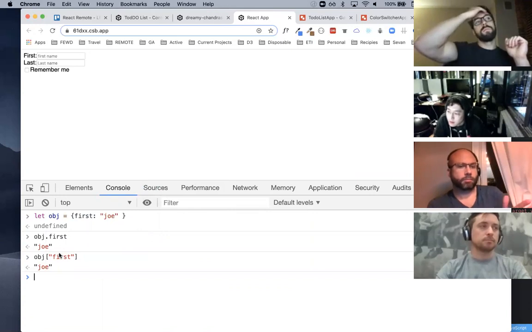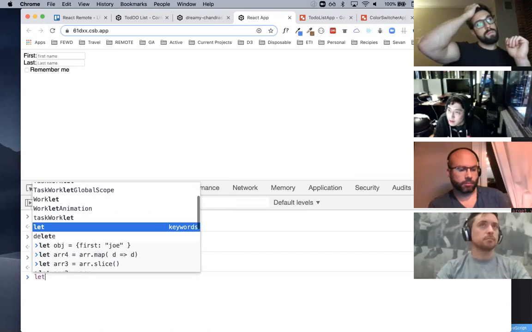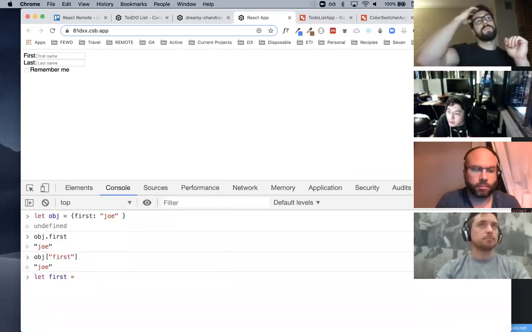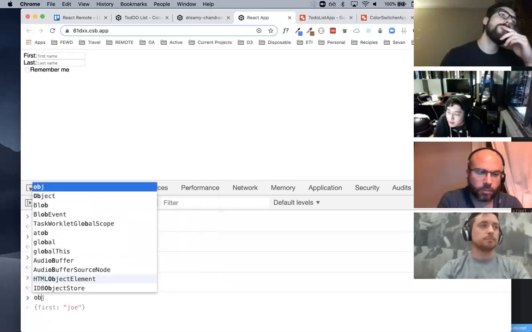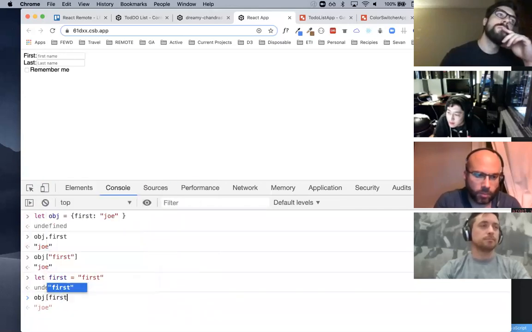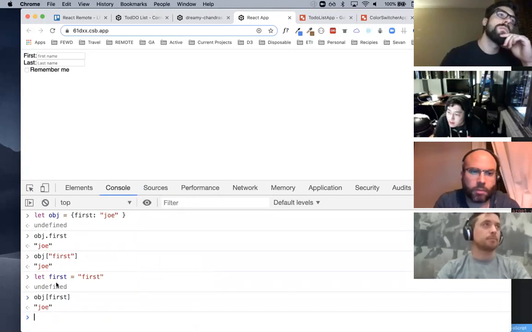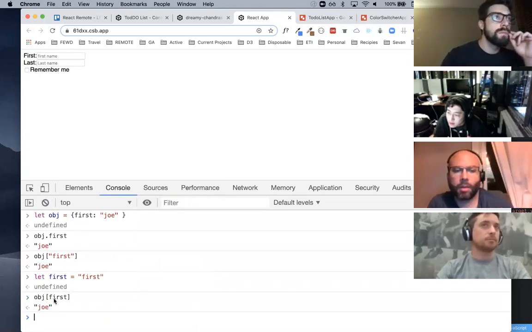This is a string. This is dot notation. That's bracket notation. But if I had a variable called let first is equal to first, I could do obj first like that, okay? The difference is that this first is referencing this variable name.